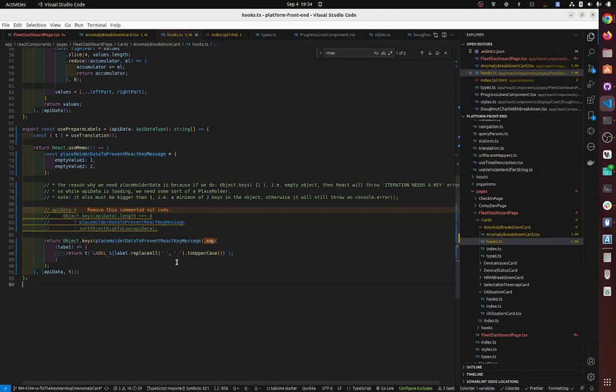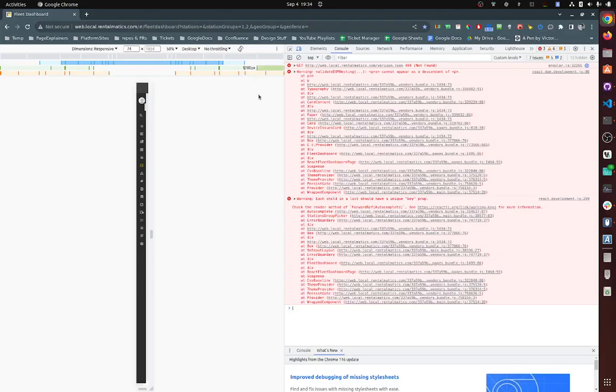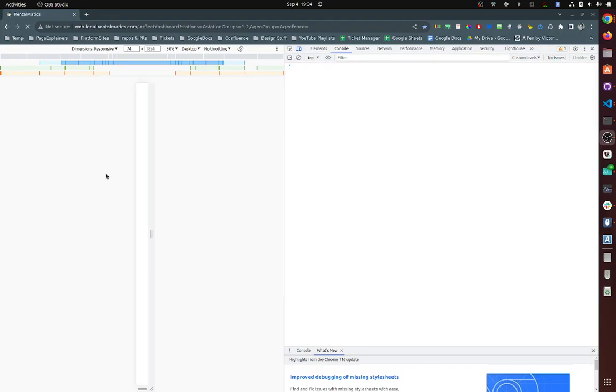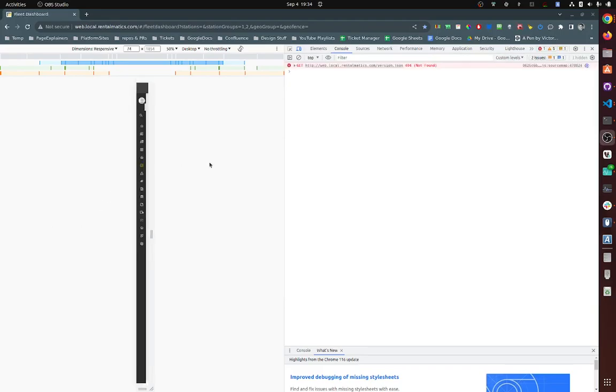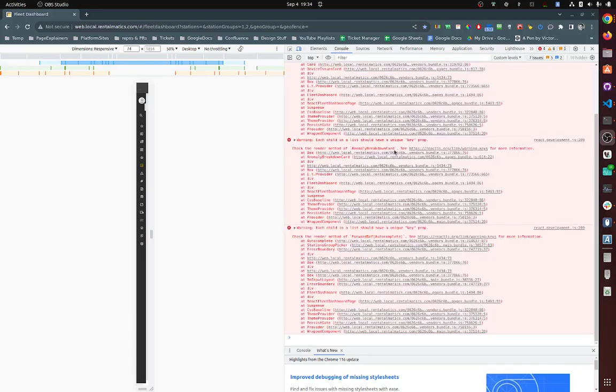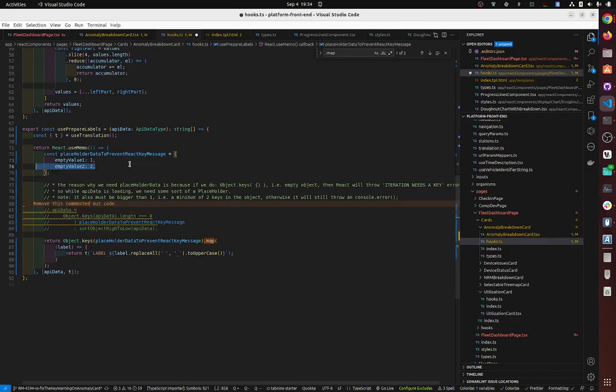Now, another thing I noticed: to eliminate the error, the object has to have a minimum of 2 keys. If it's 1 key, it's not going to work. So, we're going to eliminate 1 key, and you will see that it's going to reload, and the error is going to appear again. So we're looking for the anomaly card error. Okay, so we need to wait until it reloads. So it reloads, and you will see that we have the anomaly card error again. It's back. The reason is because it has to be at least 2 keys. I don't know why that is, but it seems to be the case.